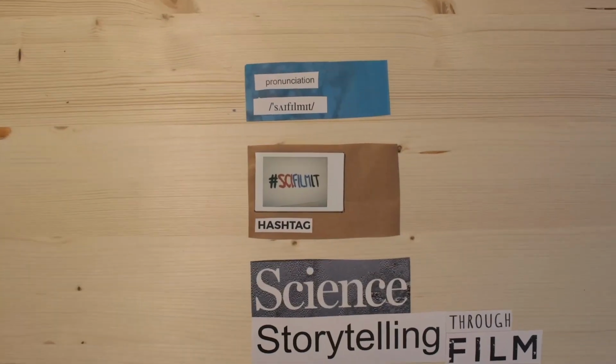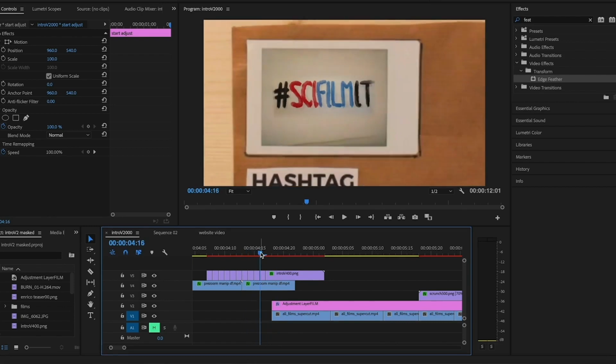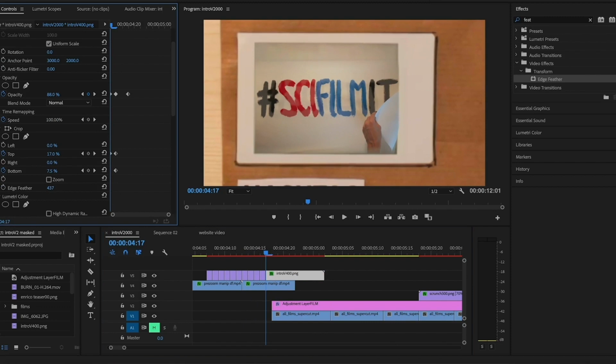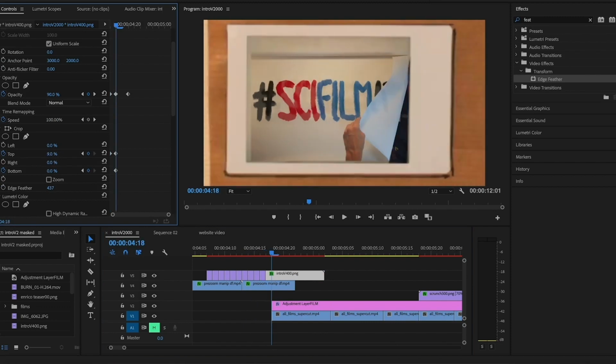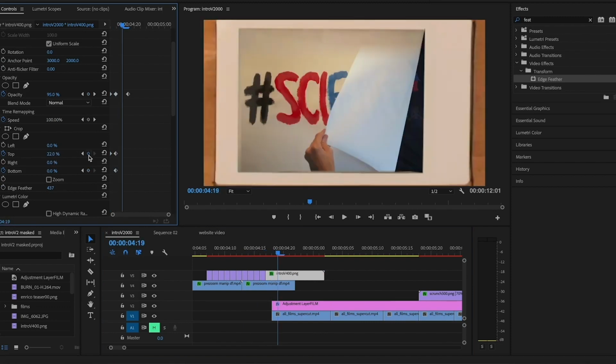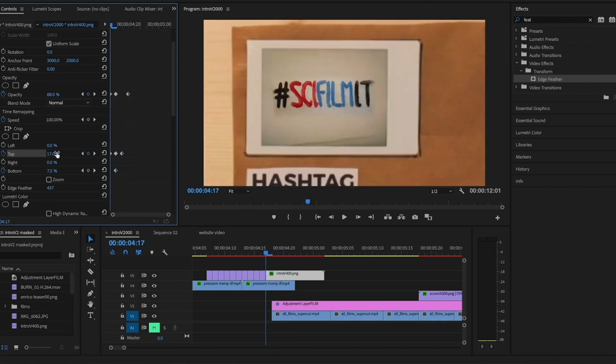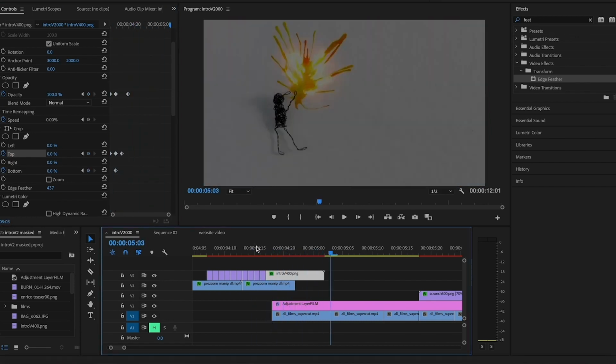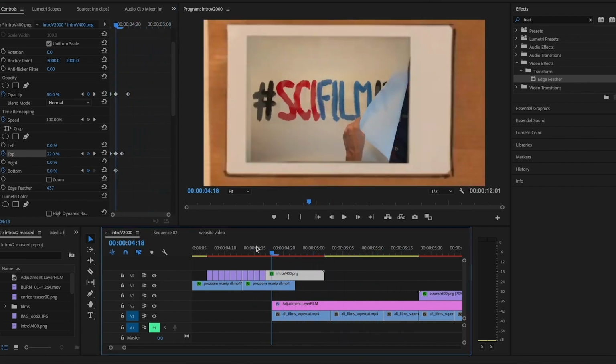It was actually very challenging to try and get the movement in to be as natural as possible. And so that's something I spent some time working on. And also making it as clean as possible, because obviously the Polaroid comes in and it's the picture of the SciFilmIt sheet that we tore off. But then as you get closer, it actually changes to the original video where it's torn off. And so trying to get the change between it being the Polaroid and then the video layered on top of the Polaroid was quite challenging.